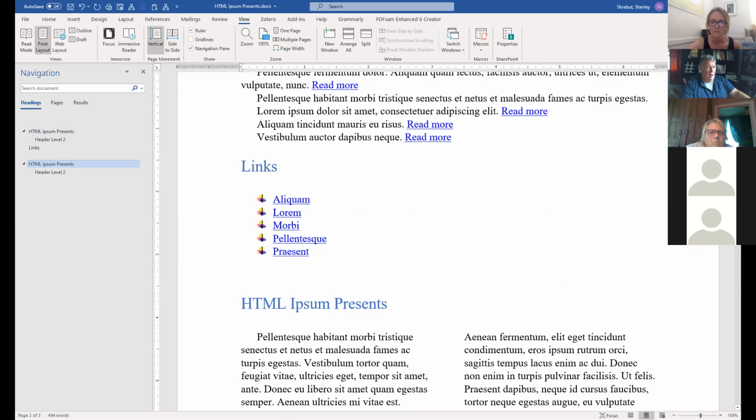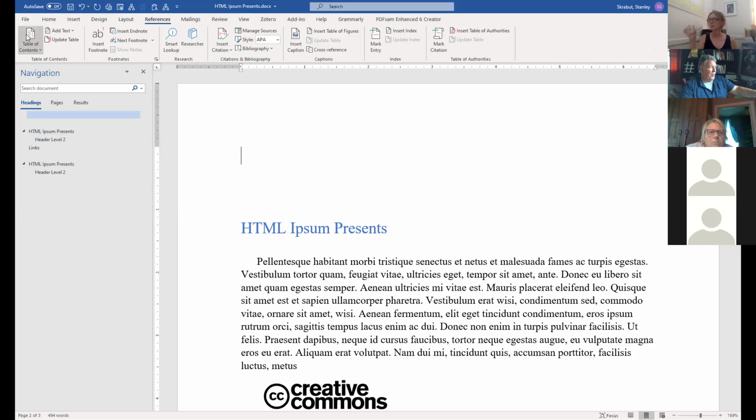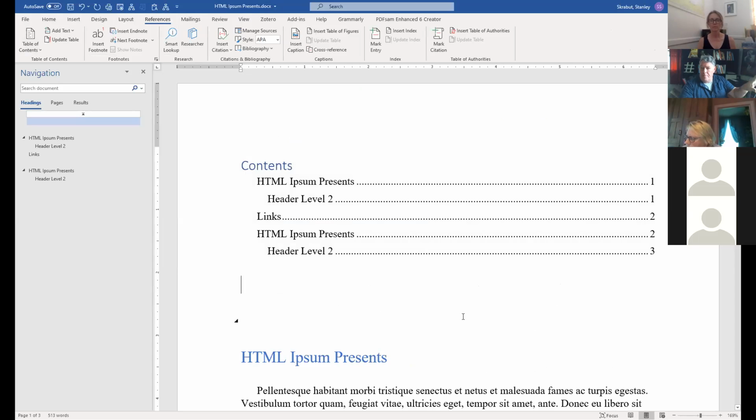But also those headers, when I go to references and create a table of contents, it will use the headers to build that table of contents. Okay. So you will know immediately if you create a table of contents and say, half my stuff's missing, it's because the headers were not identified. Okay. So that's a way of doing it. That makes sense. All right, so we have a document. We have put this together. It's fabulous.